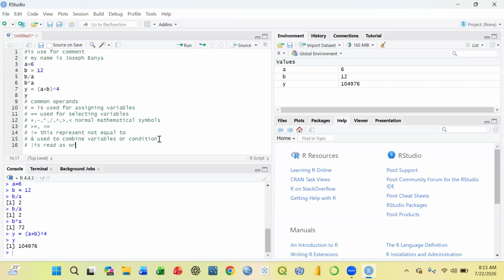So basically, that is the overview of R. But now we need to use R to do things. Of course, we understand what R looks like, but now we need to use it to do a few things. So on that, let me see if I can send some data.